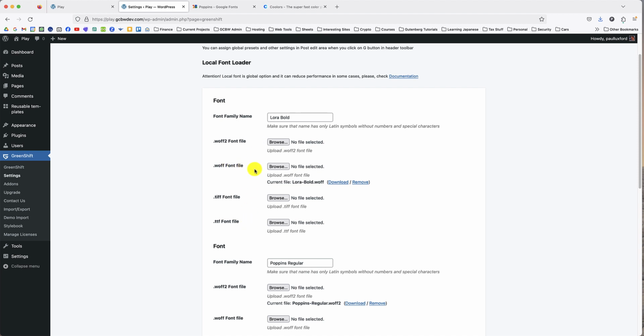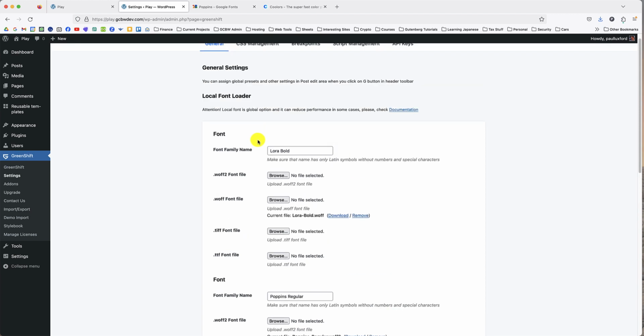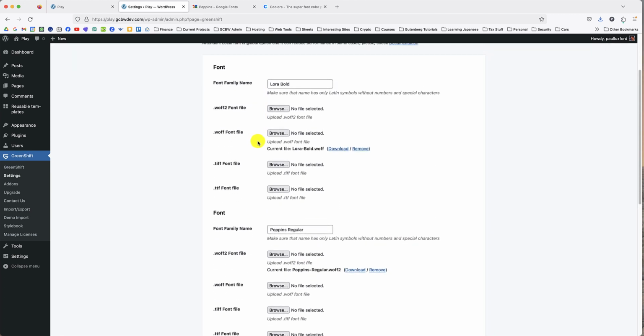You should have all of them up, and there's definitely an argument for that. But in this example, I'm just showing you how to do it really simply with just a single font file. And there's probably other questions that you've got about fonts, but I'll leave that to the comments.